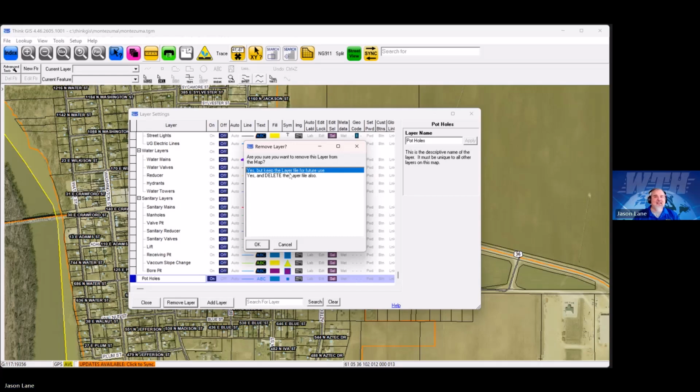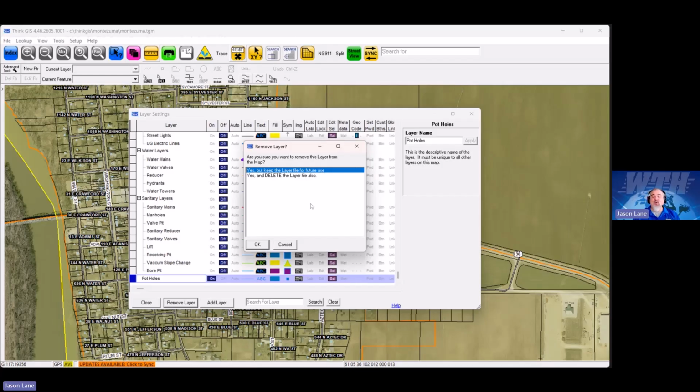If you're an editor and it's a layer that you don't own for editing, when you hit delete, the next time you sync, it's going to re-download it and put it back on your machine. So, rule of thumb, say yes, but keep for future use.